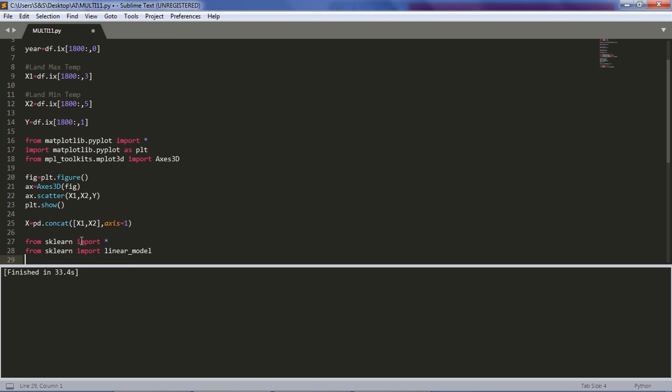Then we need some metrics to measure the accuracy of our model, so we must use R2 and mean squared error.